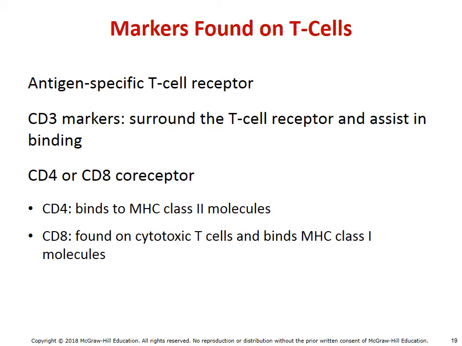So what markers do we see on T cells? Again, things like CD3, CD4, and CD8. I told you before that CD3 is really going to help assist in binding other CDs. CD4 and CD8, though, are what we're more concerned with because they're co-receptors. What a CD4 does, again, is bind to an MHC class 2, because CD4s are used for recognition of a foreign antigen that was presented by an antigen presenting cell. CD8s, on the other hand, are tied to, again, cytotoxic T cells, or the T cells that are going to recognize self, but again destroy the cells that do not belong.